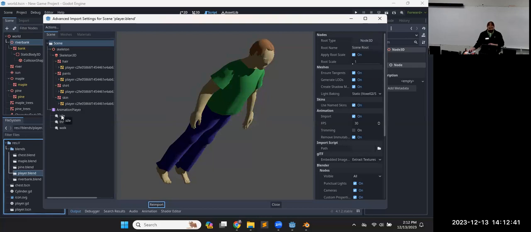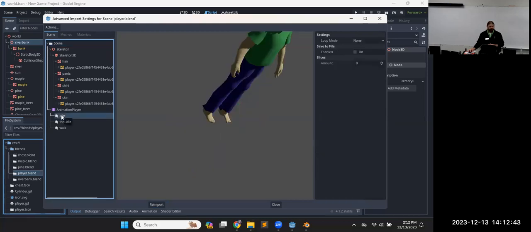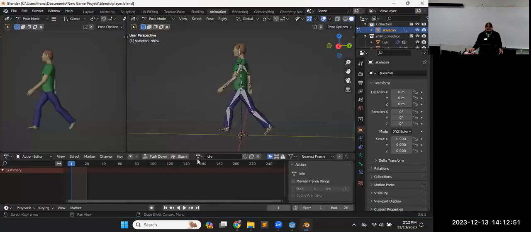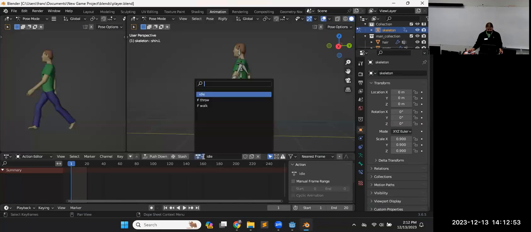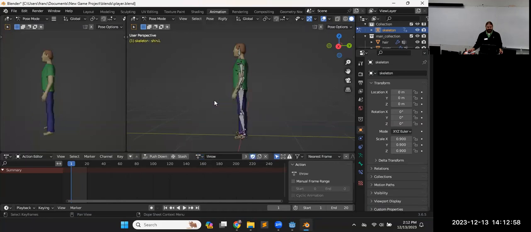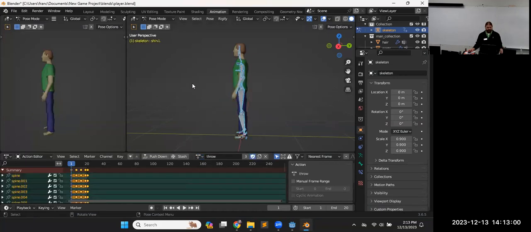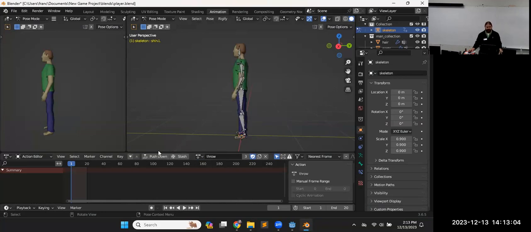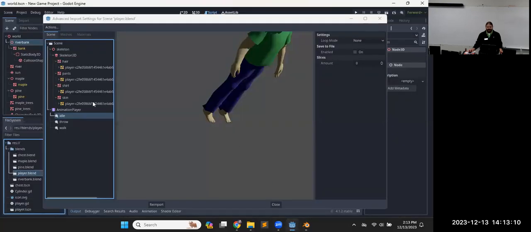Can you still edit them? Just this one? Yes. Still on the list here. So I can just choose the throw animation, and yeah, go back through and edit it and then push down again when the editing's finished. So that's like finalized.